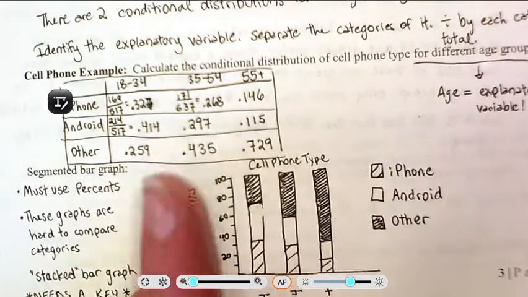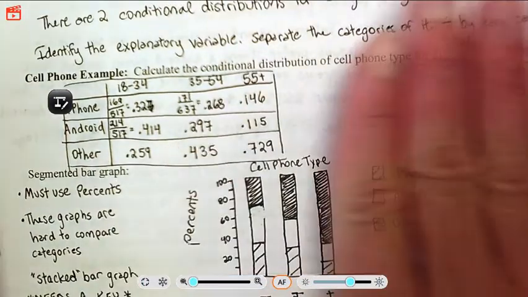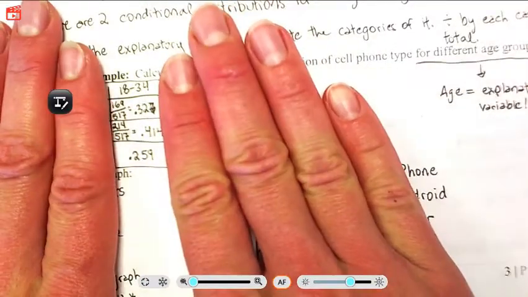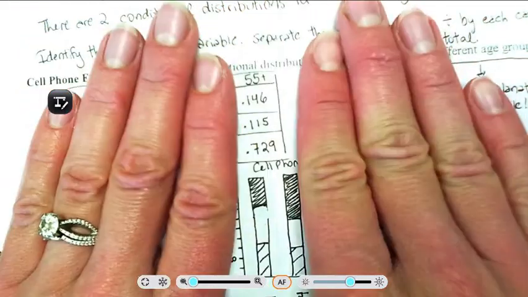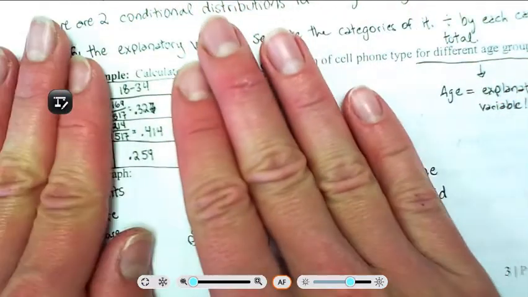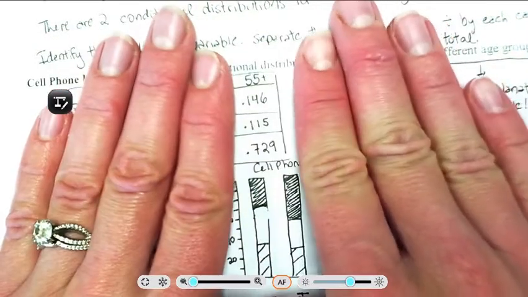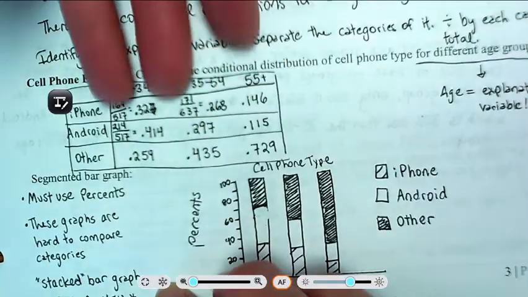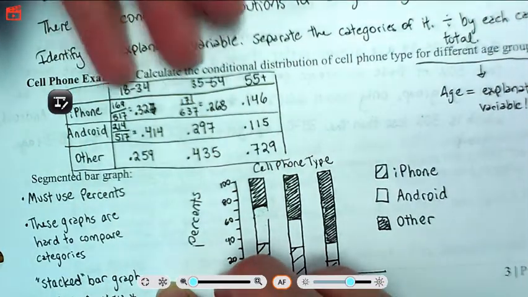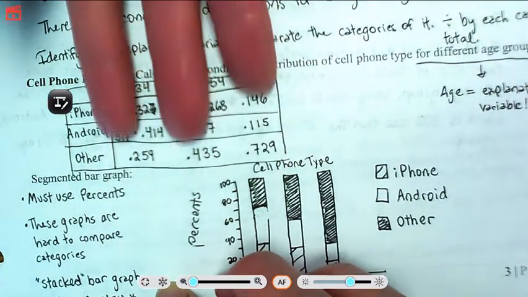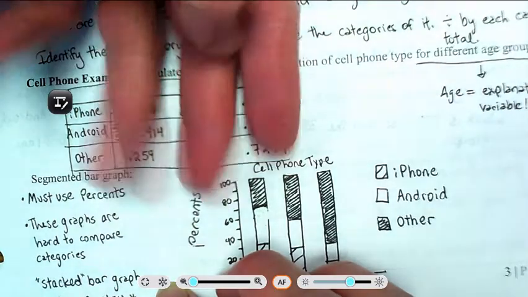Try to first identify your explanatory variable. Second, section out each level of the explanatory variable one at a time, and then divide in the viewing area. Okay, divide in the direction that the explanatory variable faces. So if your explanatory variable is across the top, then maybe it's facing downward, and you're going to divide down.